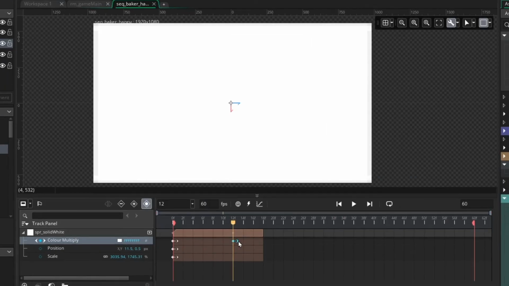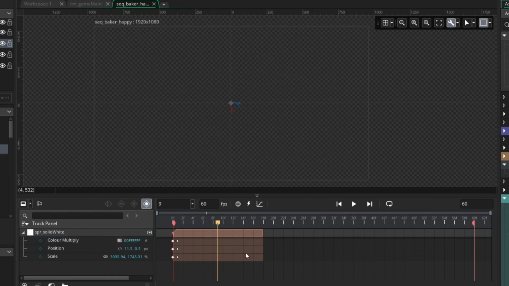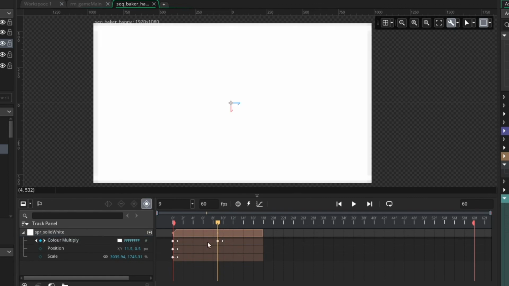If you place a keyframe in the wrong spot, you can always click and drag it around to change it. You can also select multiple keyframes at once, such as you could select both of these keyframes for color multiply and then move them both together. If you added a keyframe you didn't need or you made a mistake, you can always click on a keyframe and press the delete key to remove it. And don't forget that if you aren't super happy with the duration of this asset key on your timeline, you can always just stretch that out or change that as you need.